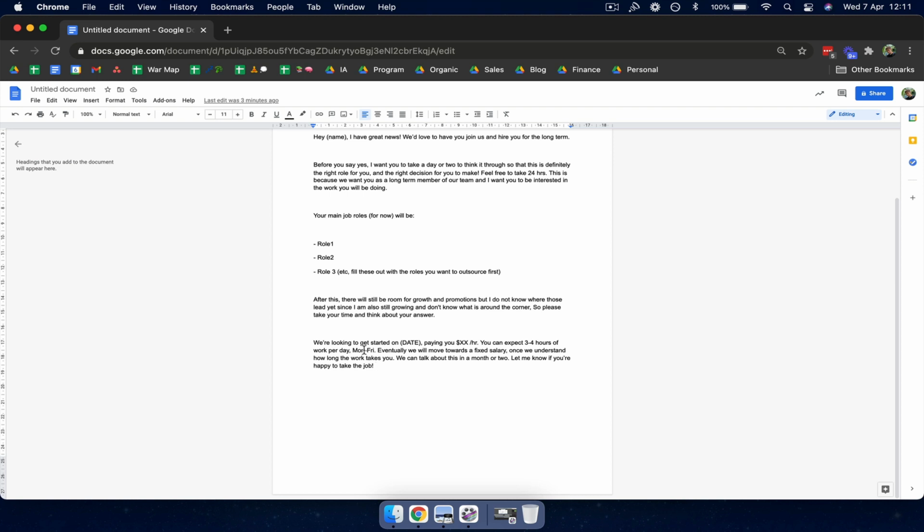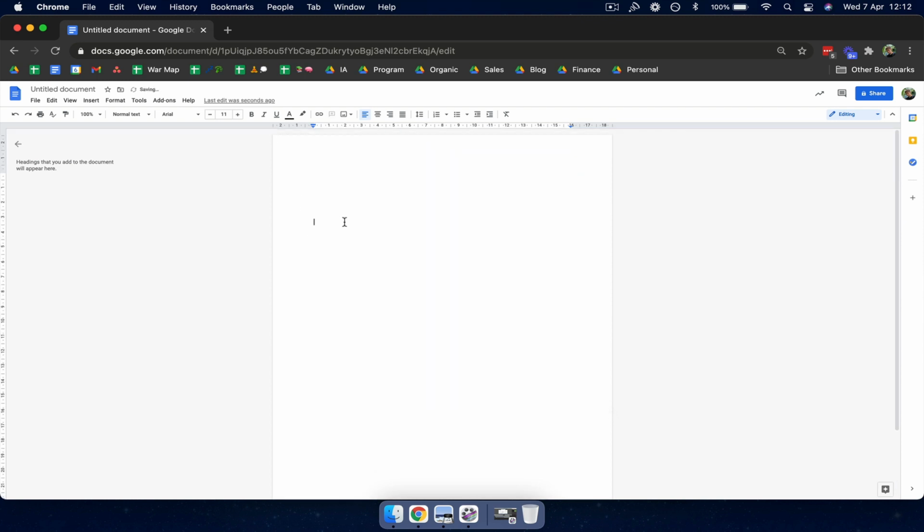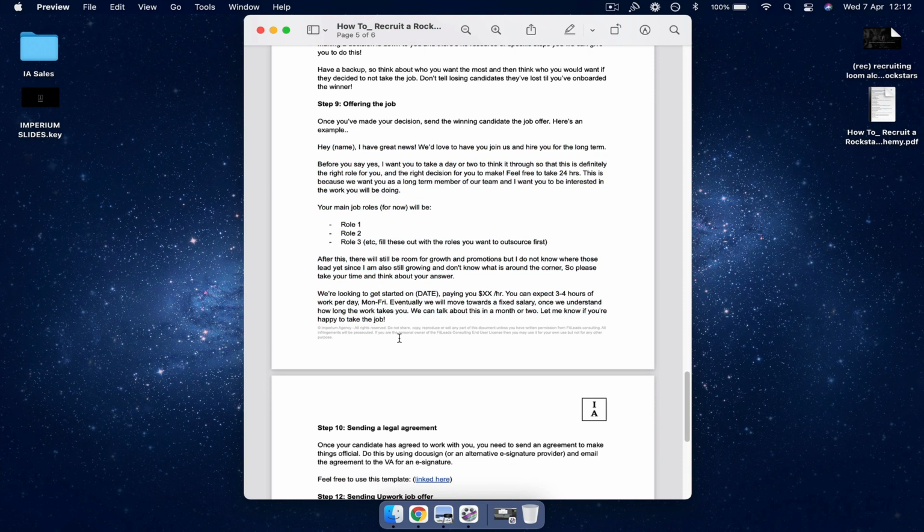You know exactly what they're doing. And it removes this variable where one month you might pay them a bit more, a bit less. It's just messy. It's easier to have a salary, and you pay for the performance of the role and the job itself, not the hours they're actually working. And that's honestly the way it should be, if that makes sense. Okay, so that's offering the job.